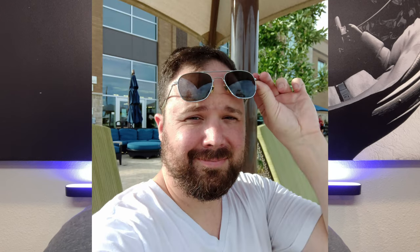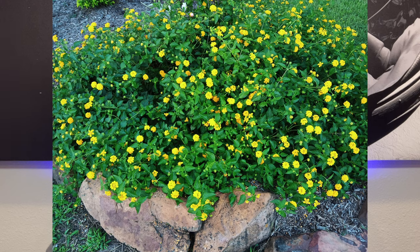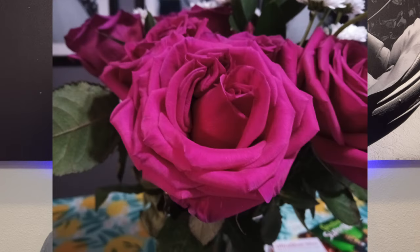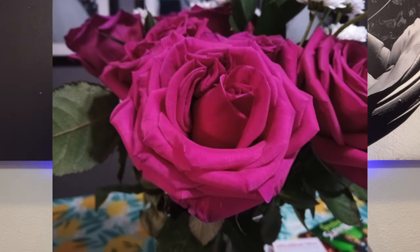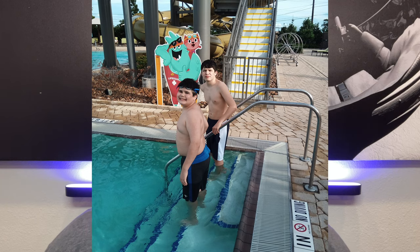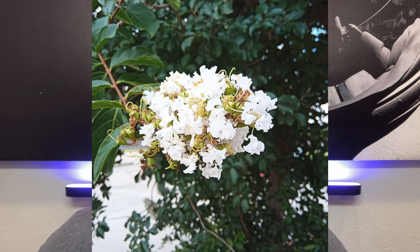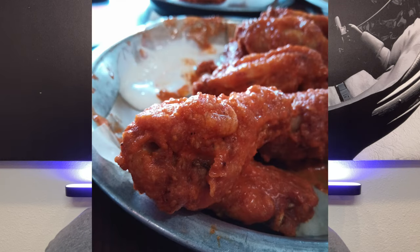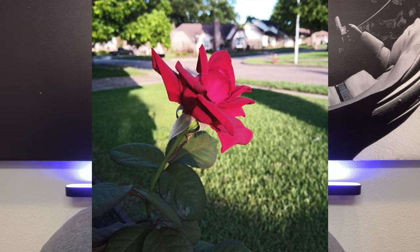Let's take a look at some of these picture samples as far as the selfies go and other stuff. I went around, walked outside, took some pictures, lots of different flowers. I find flowers are always a good way to see how things look because there are so many different colors and varieties, and different lighting conditions affect how they come out. I took some pictures of roses and some other different flowers — they turned out really good, some of them. The problem was when I took a picture of the crepe myrtle with the white flowers, it was so light outside, and that's one thing that impacts the photos: if something is very white or light colored with a lot of light exposed on it, it has a hard time capturing the color.